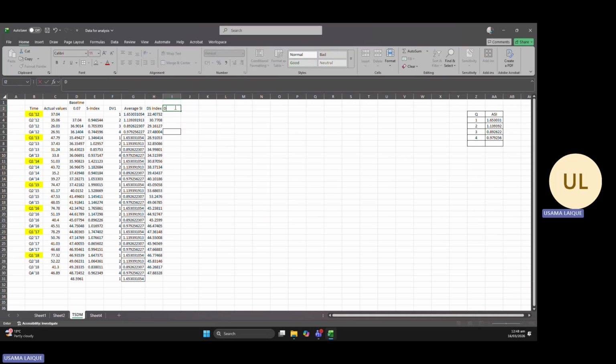Now, once again, I need to generate another dummy variable. And let's call that dummy variable 2. And this time, dummy variable 2 corresponds to time. So for this quarter 1, 2012, I'll call it 1. For quarter 2, 2012, I'll call it 2. Then next one should be 3 and 4. Next one should be 5 and so on and so forth. So it's basically the time periods, and I'll extend it down below right here. Okay. Once I do this, then we are ready to estimate the value of trend.